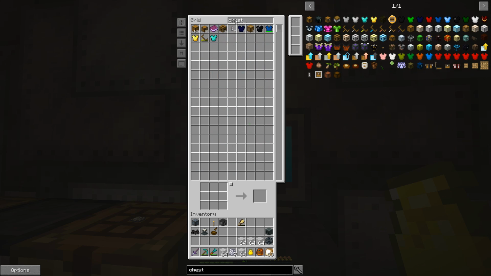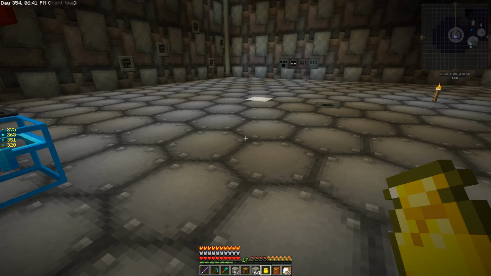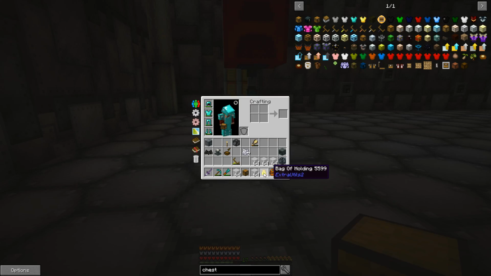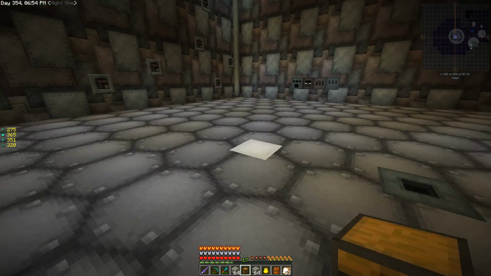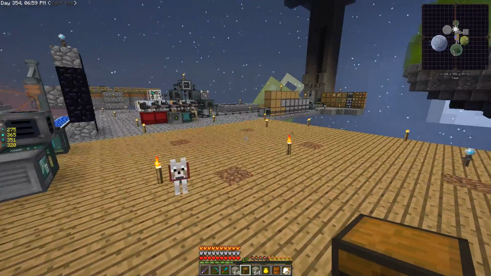So let's grab a chest out of here like so. And let's get this out of there. Awesome. Actually, we don't even need to do that. We have all this stuff in our bag of holding. That'll work. Okay. Let's head on down here and build this crazy thing and see what it ends up looking like.